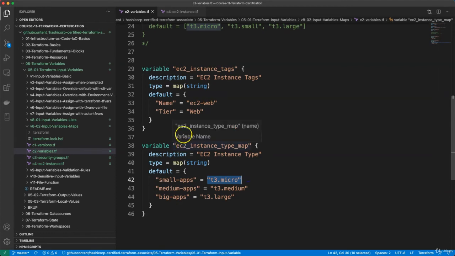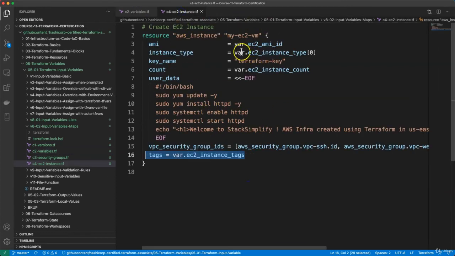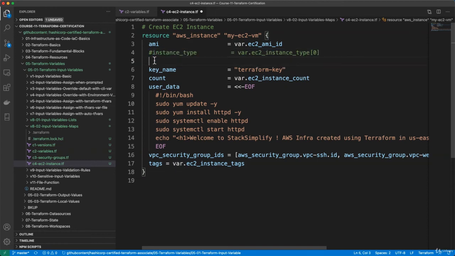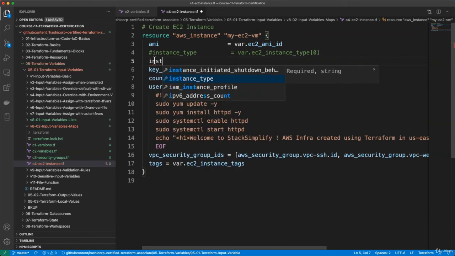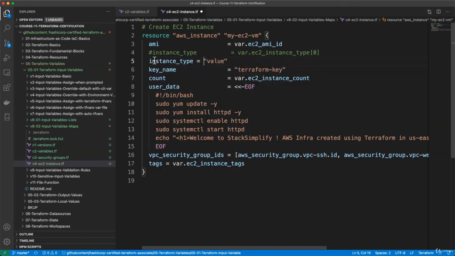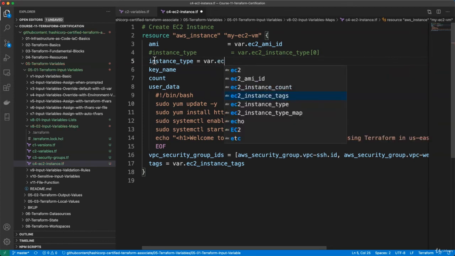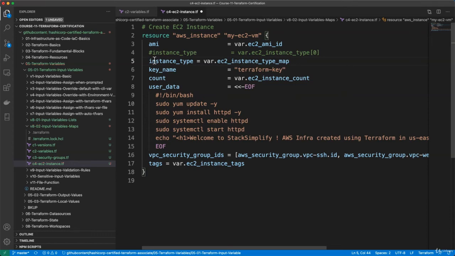Let's go here and reference that. We'll remove this, or you can comment this instance type which you are using with the list, and then control space and then instance type, and here var dot ec2_instance_type_map.